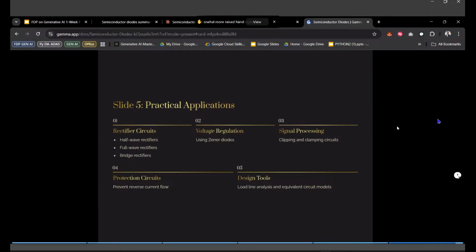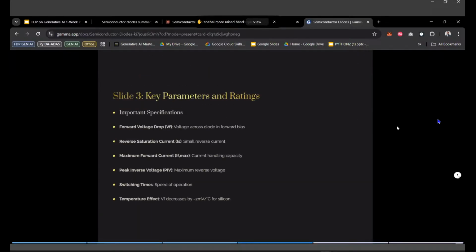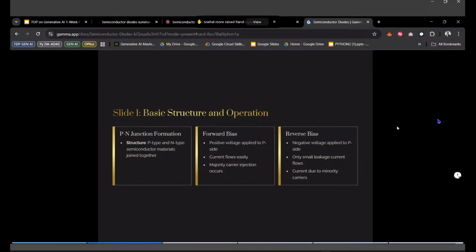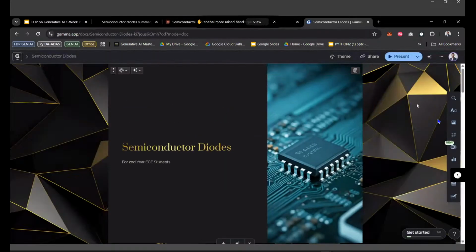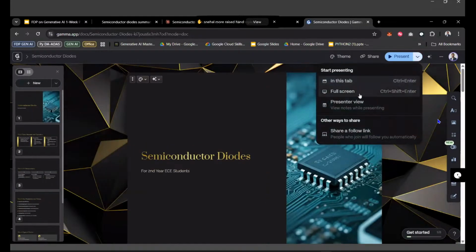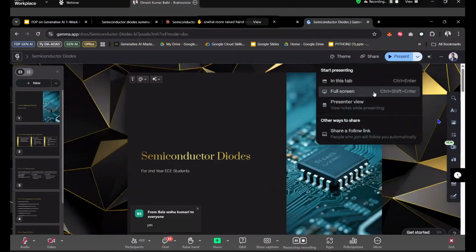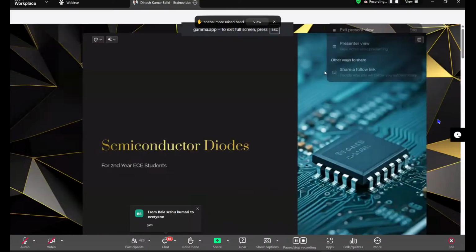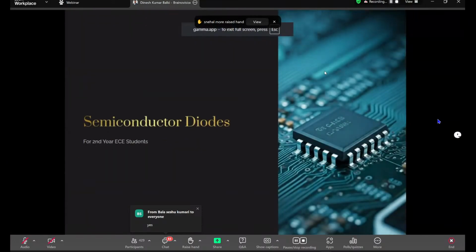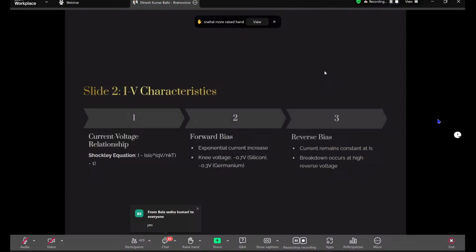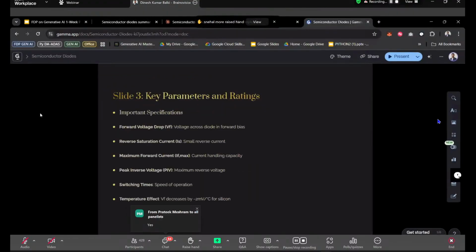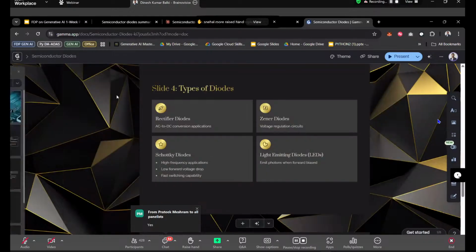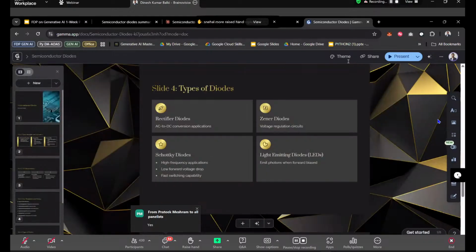So in this way, we're just trying to close what are the practical applications that we have. That's it. Getting it simple and neat with the given outputs, of course. I can go ahead with full screen directly here like this. Simple. If I want to change the theme again, I can go ahead with my theme directly here.